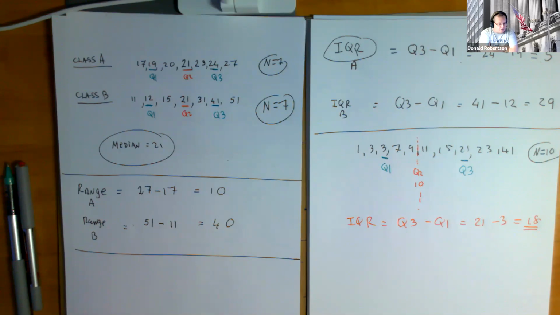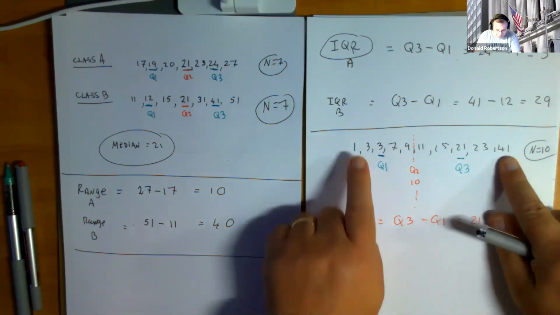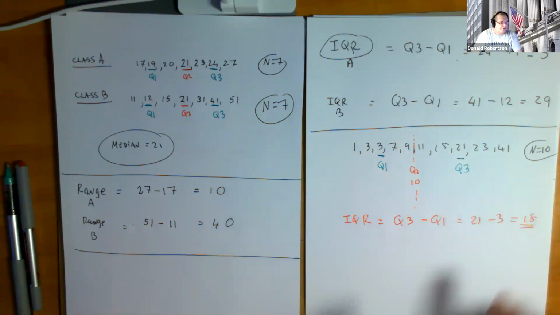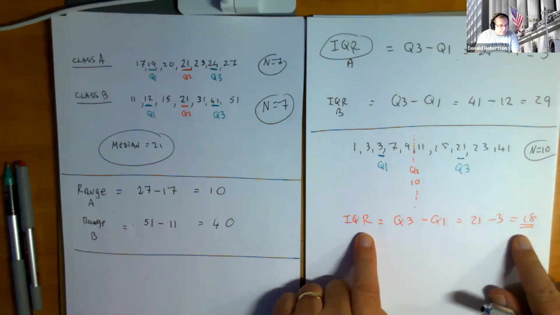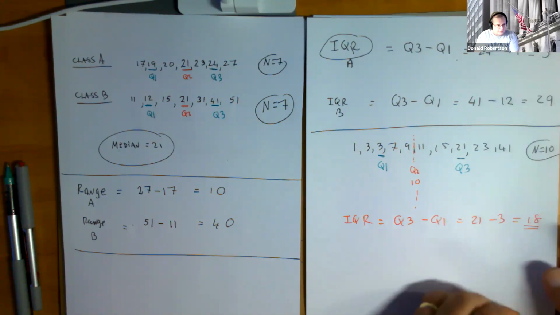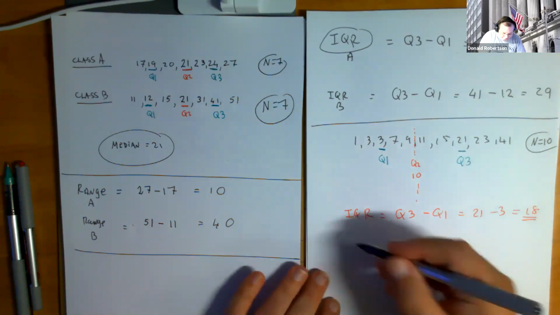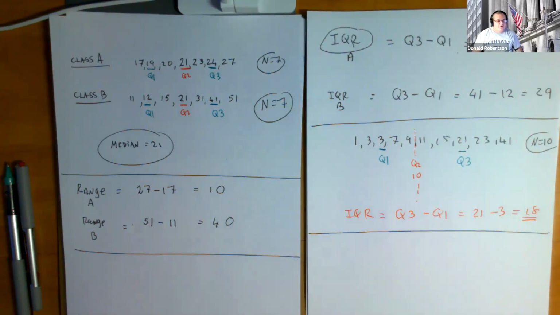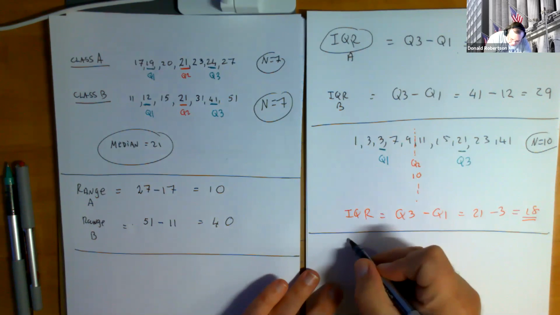Do you feel comfortable about calculating the range? The range is just big take away small, that would be 40 in this case. Do you feel comfortable about calculating the interquartile range? A different measure of spread. So far so good, I think. Right. I just thought of a situation. I'm going to put it in.